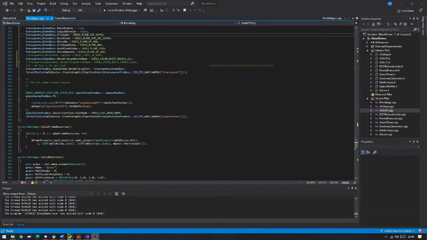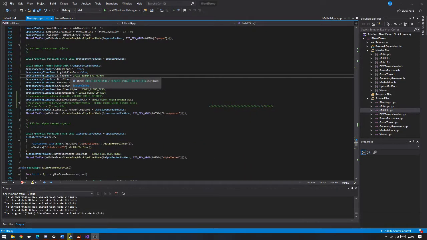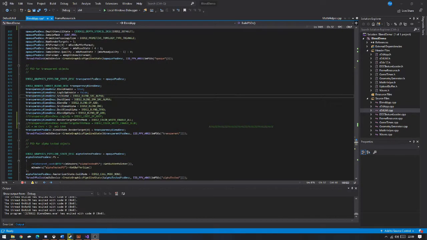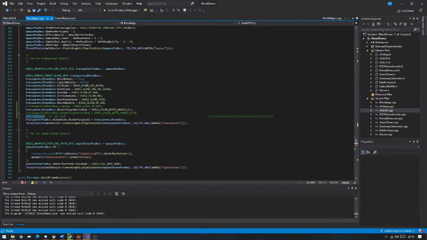This is achieved by setting the source blend factor to D3D12 blend source alpha, the destination blend factor to D3D12 blend inverse source alpha, and the blend operator to D3D12 blend op add. This makes the blending equation: colour equals alpha source times the source pixel colour plus 1 minus alpha source times the destination pixel colour.